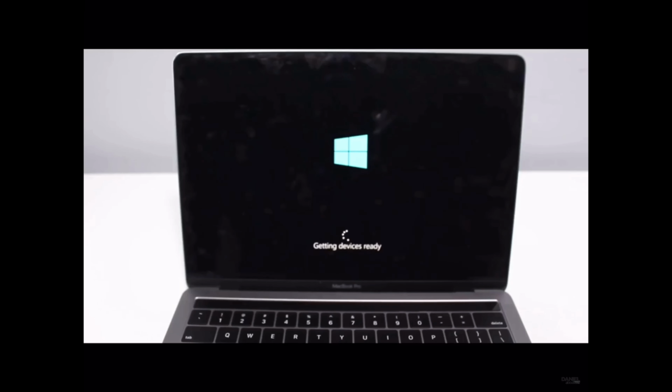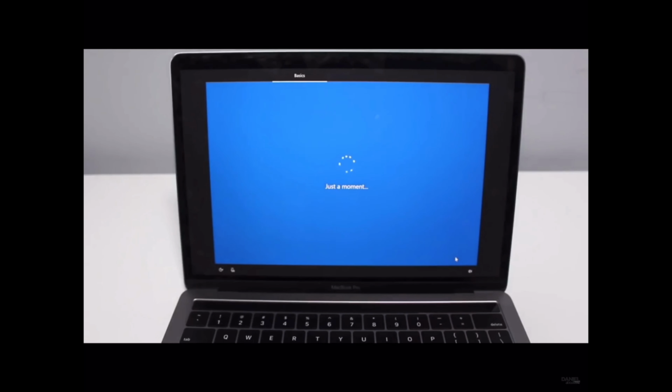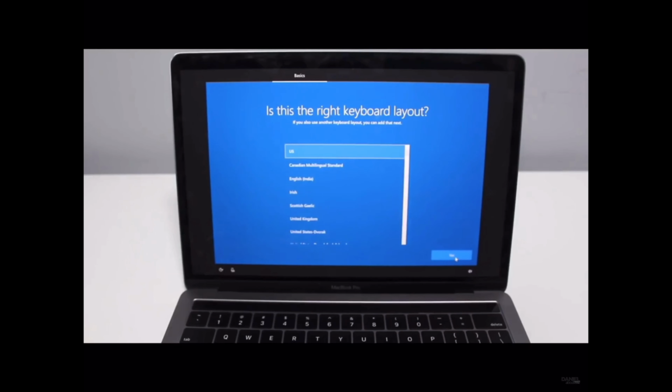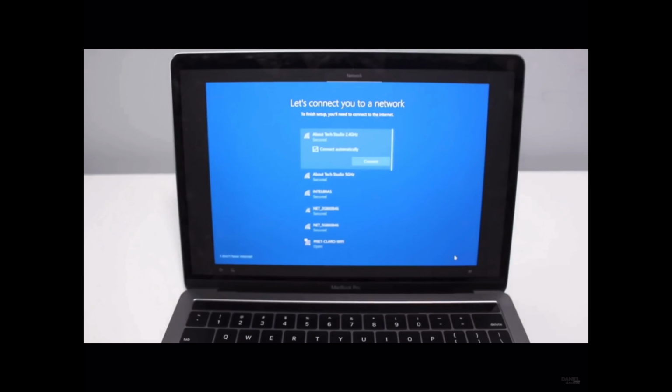Okay, when that's done, I'll be back. And after it restarts, of course, you have to manually input some information as well. So region where you are, so United States, for example, and then a few more things about keyboard and other things. So US keyboard, no skip. I'm gonna do this as fast as I can, but of course showing you everything.